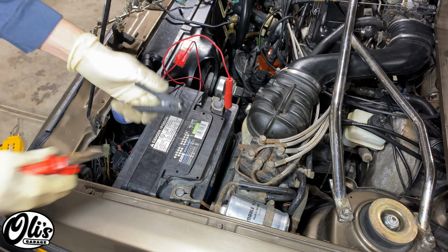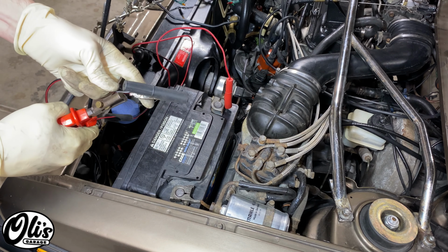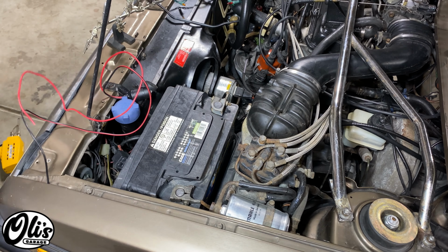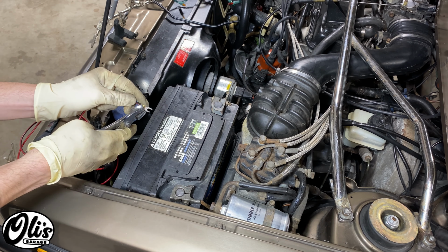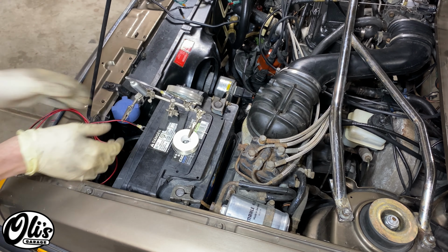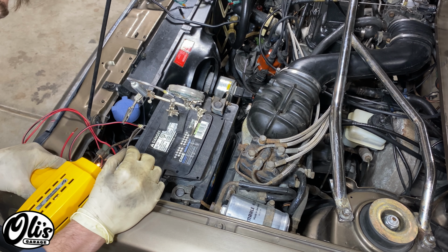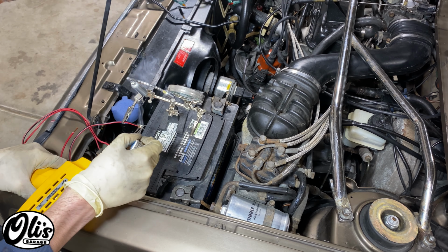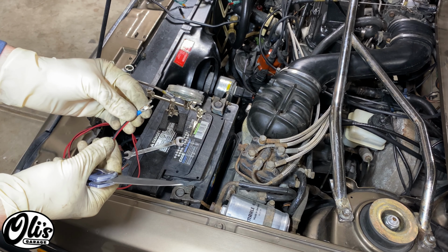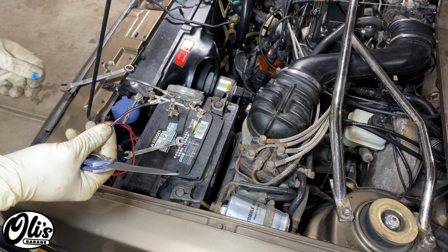First things first, these connectors are absolutely terrible. So I'm just gonna cut them off. Well, I misjudged how big this connector was. The heat shrink is definitely too small. That's okay, it's just the ground.